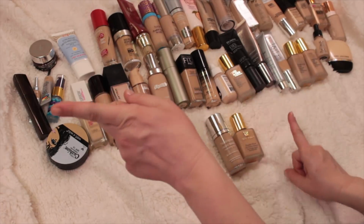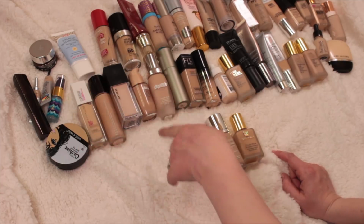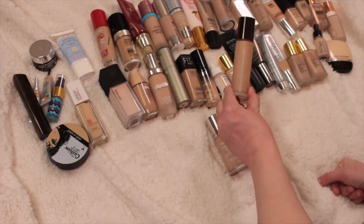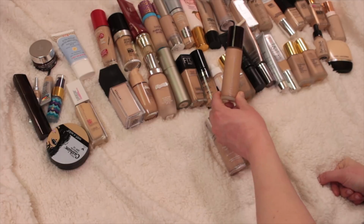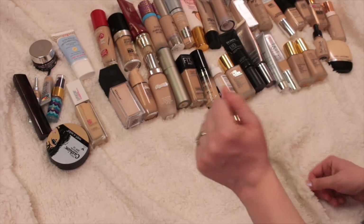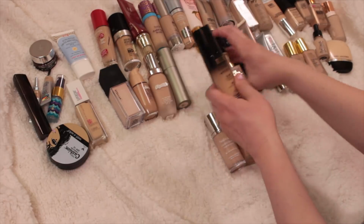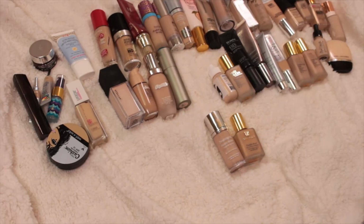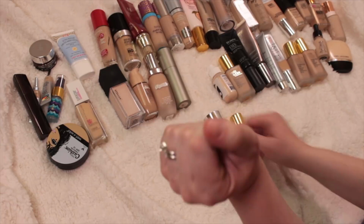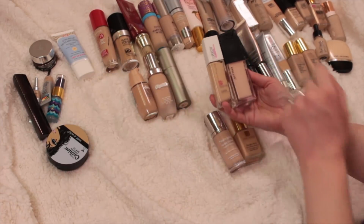This is where I'm going to be really cutthroat, and I'm going to get rid of a lot, but I need to. This is one of the worst foundations I've ever tried. I retried it after my declutter, the Becca Aqua Luminous. It was terrible. So definitely, gladly getting rid of that. The, let's see, Milani one I didn't end up liking. The Fit Me is good, but it's old. That one needs to go. I looked at the date and I was like, oh, holy moly. The Stellar one didn't end up being good. The Super Stay was way too drying on my skin.